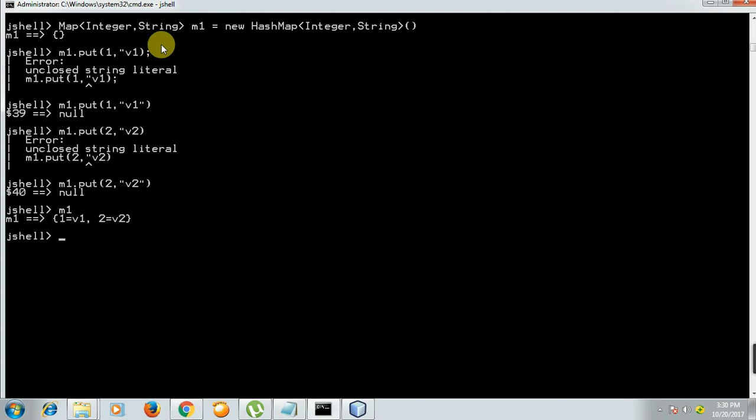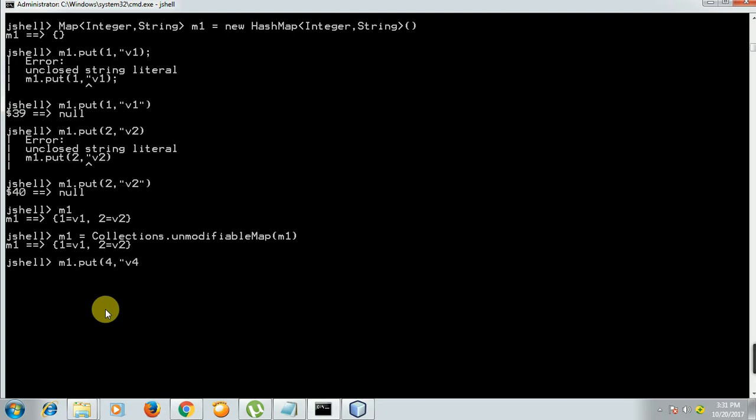We'll try to make it unmodifiable. m1 = Collections.unmodifiableMap(m1). Now we'll try to add one more value to this, m1.put(4, v4).